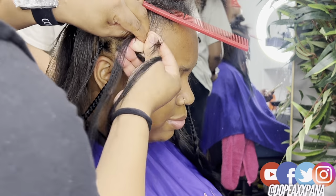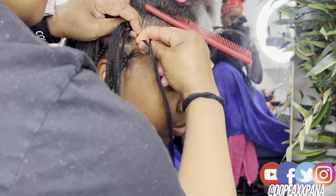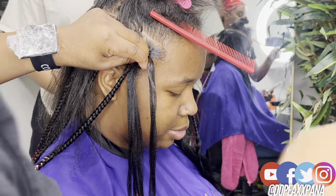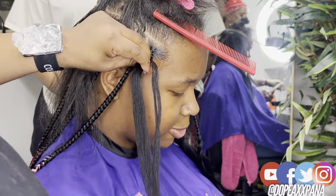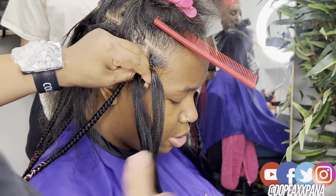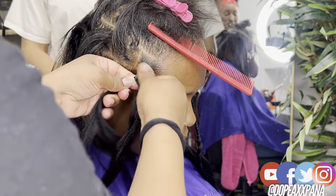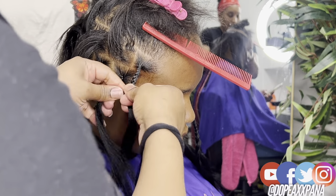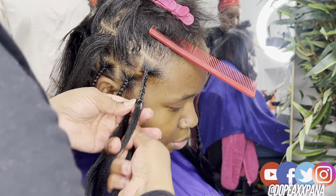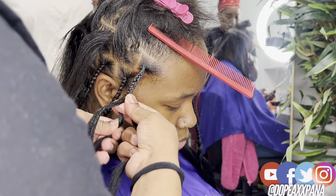But I'm not sure how many of you guys have actually purchased brands of hair that are already pre-ombred. I know this happens with Xpressions and sometimes Spectra EZ Braid. You'll purchase an ombre, let's just say 1B/27, which is a black to a honey blonde, and you open up the pack and you can see a lot of the honey blonde color at the top of the root area, which is supposed to be all black. That literally drives me insane.